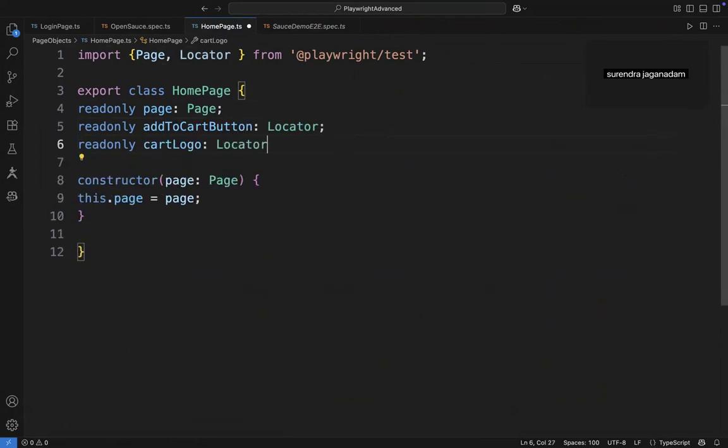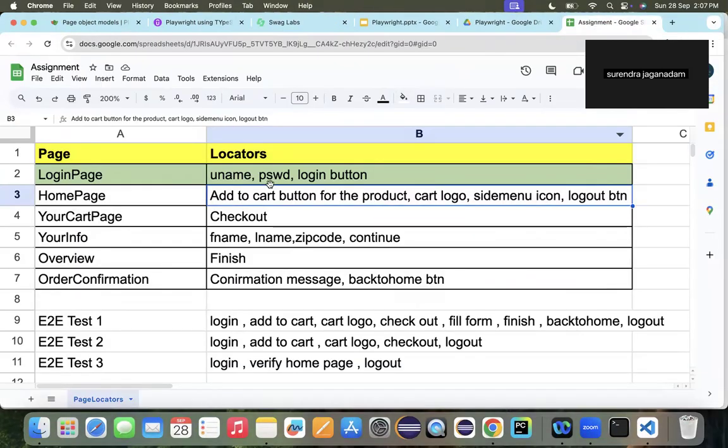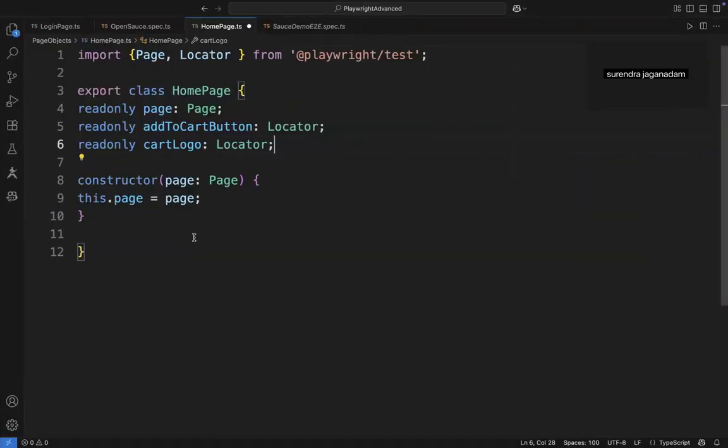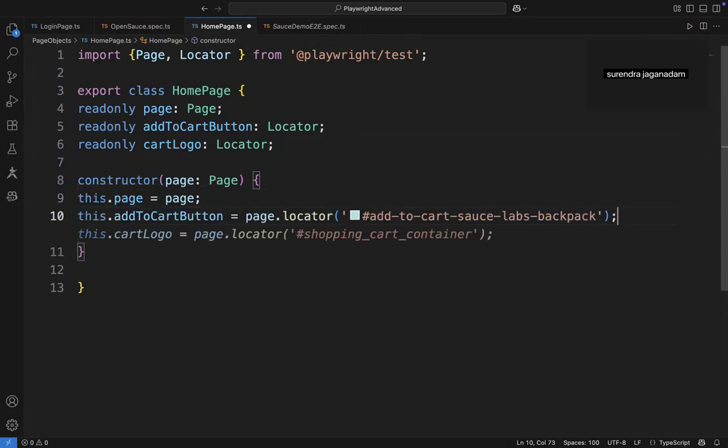That's it, these are the two locators that you have defined. These two are used to add a product to the cart. Here, this.addToCartButton, my Copilot is prompting me that, and of course this.cartLogo as well. I just accepted those in the constructor.